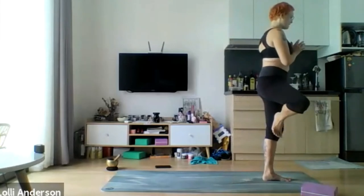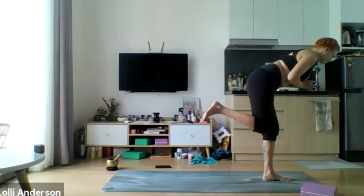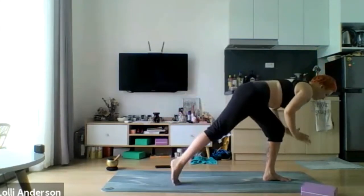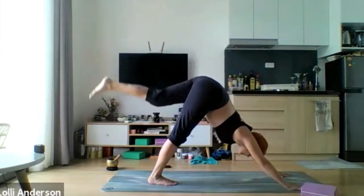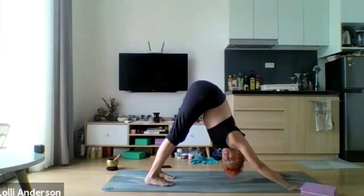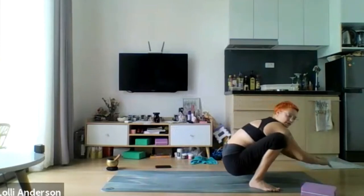We're going to move back into that warrior three. So the knee comes forwards. And then you start to pivot your body forwards and send the leg back. Plant the foot, plant the hands, take the left leg back. Three-legged dog, downward facing dog, four legs down. And looking forward, bending into our knees, step or hop, yogi squats.